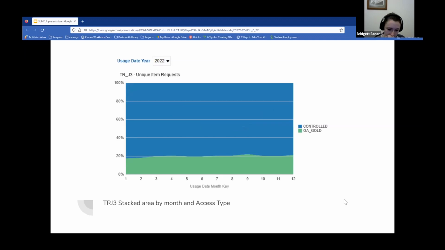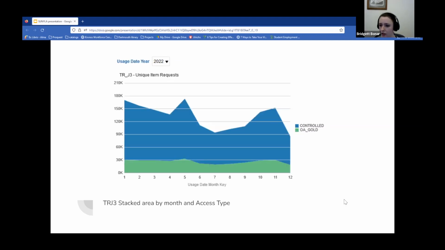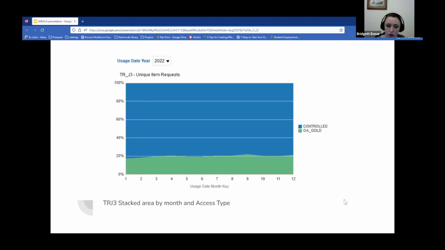Perhaps a more helpful version is the percentage version. So this looks very similar to the last version I showed you because, like I said, our OA usage is pretty consistent at 20% or 30,000 usage over the course of this year.